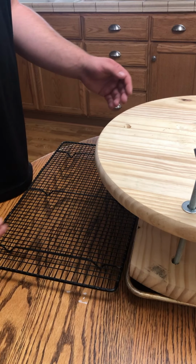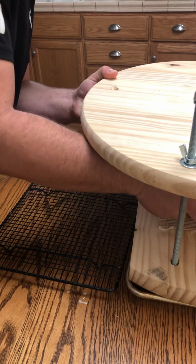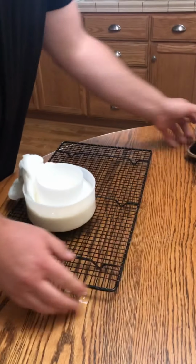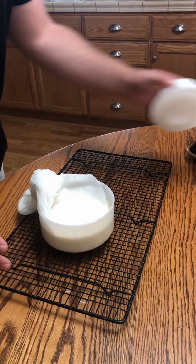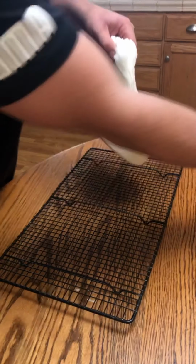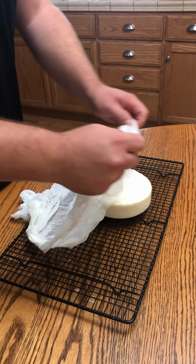The time has come. It's been 12 hours, and we are going to take our cheese out of the mold. Take off the follower. And as you can see, it looks a lot like cheese now.